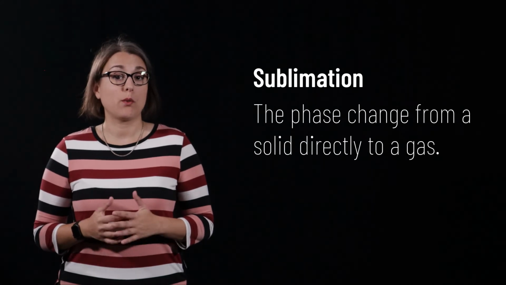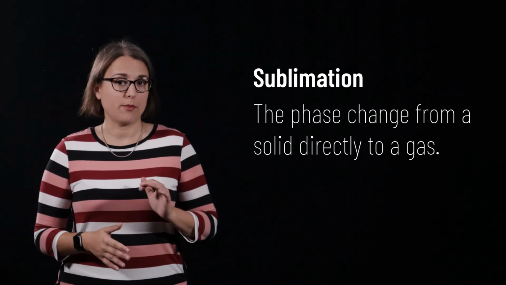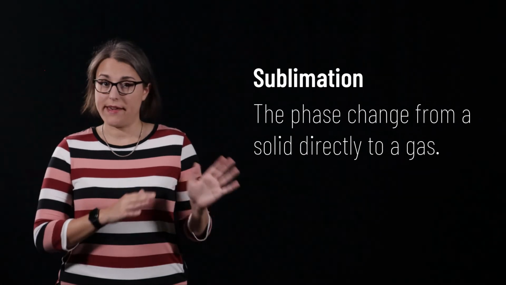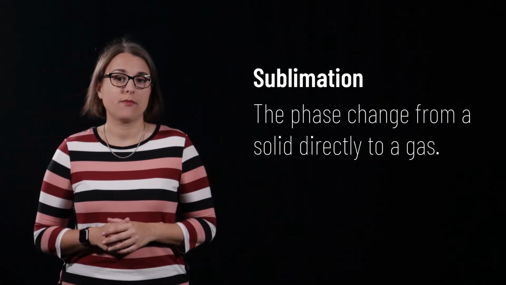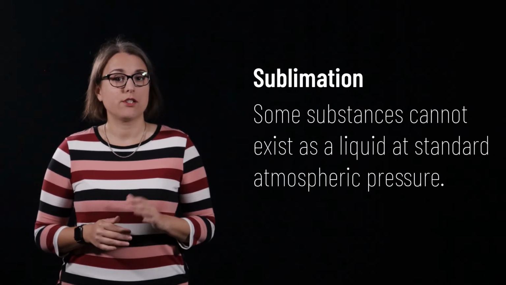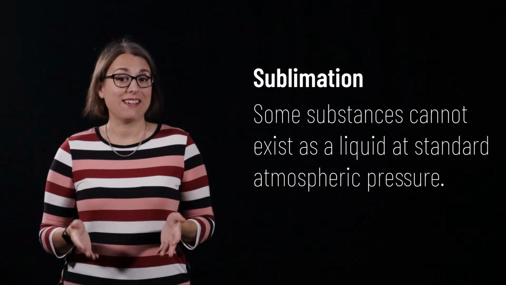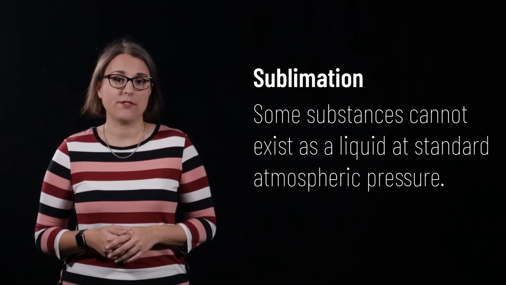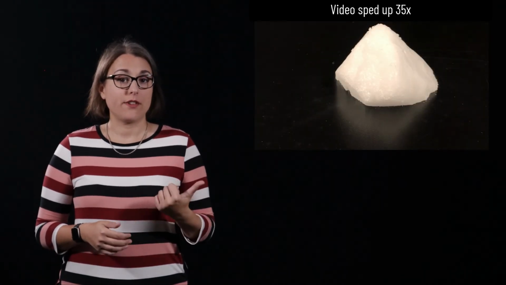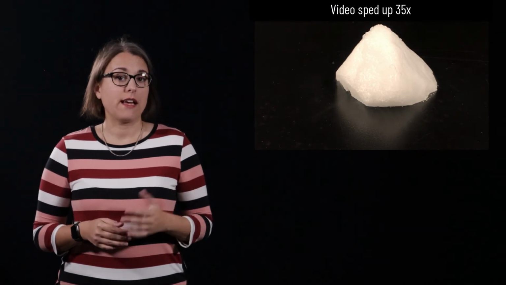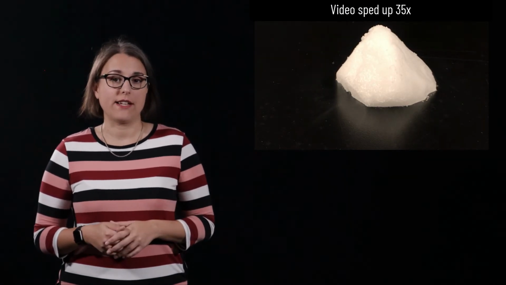Sublimation is the process by which a substance goes directly from a solid to a gas without going through the liquid phase. Some substances, such as carbon dioxide, cannot exist as a liquid at standard atmospheric pressure. This video shows a piece of dry ice as it was recorded over a span of half an hour.